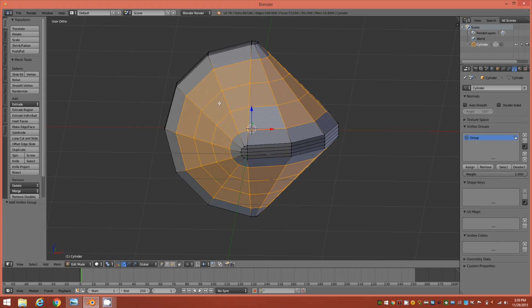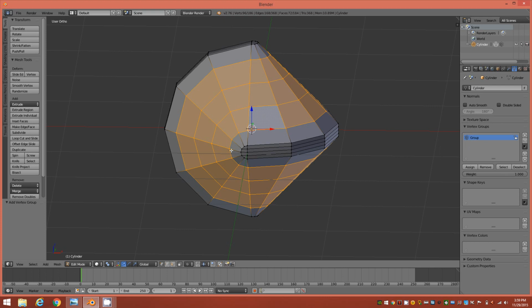And then we have all of these vertices selected, and we'll just click on assign with that group selected, and that will assign all of these vertices to a group. All right, so we've assigned them to this group, and if we had more than one vertex group, we could go ahead and rename it to keep track of what it is. But in this case, there's only going to be one, so we won't need to do that.